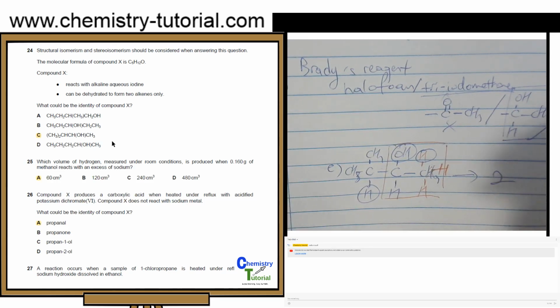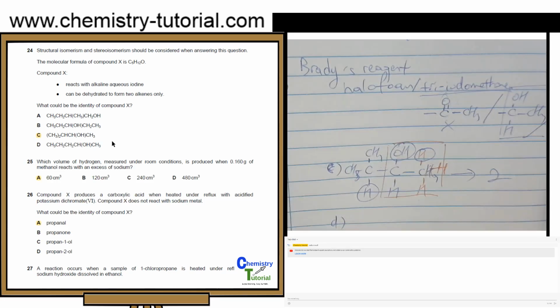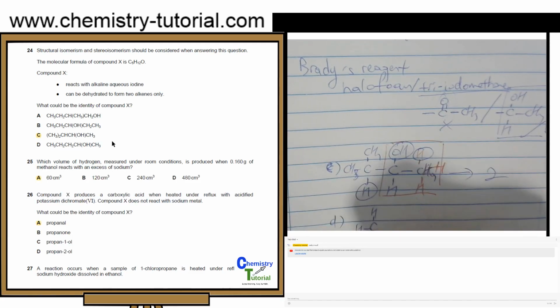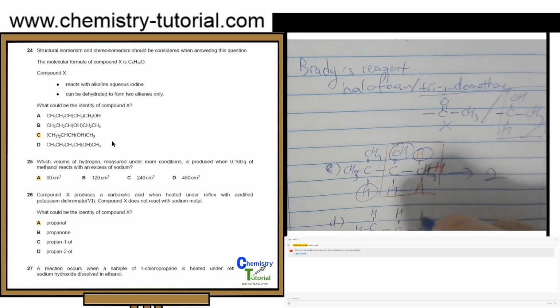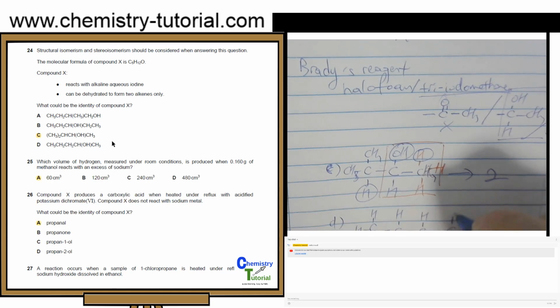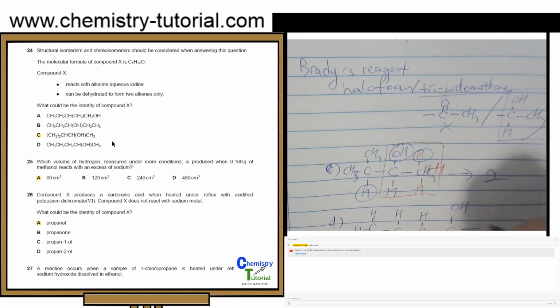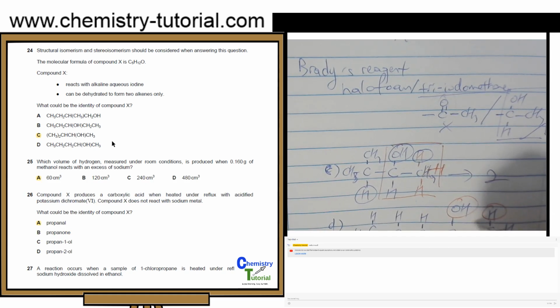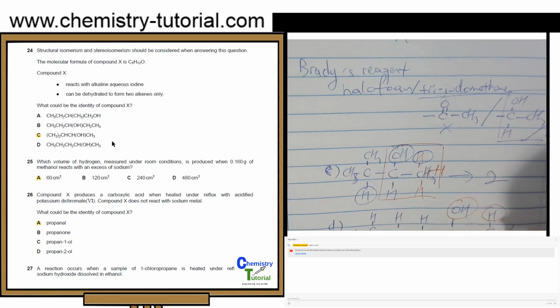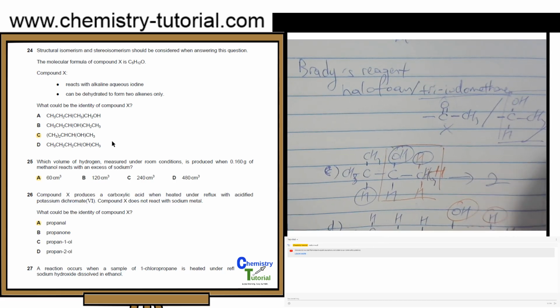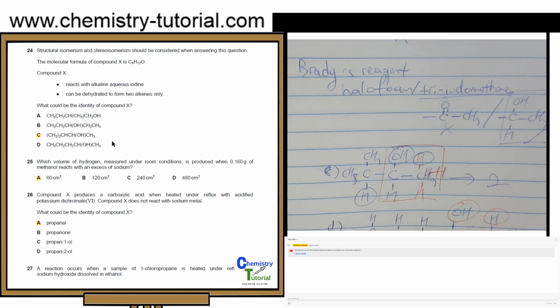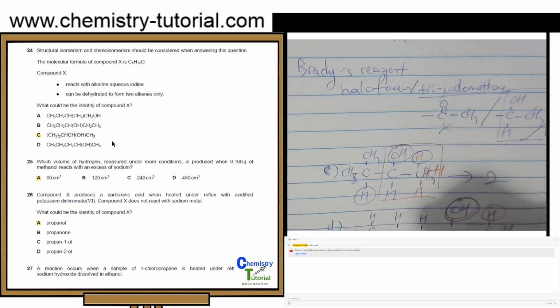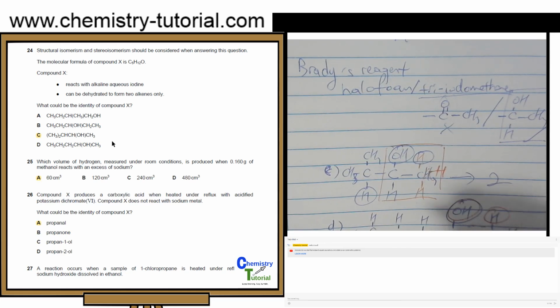But if you look at option D, let's draw this out first. I'm going to draw a displayed formula, so it's probably easier for the audience to visualize. So now you can remove the OH from here, and one of these 3 H's, and you're going to form this double bond here. Alright, so there's no cis-trans here, so that's one alkene for you. The other way is this one, OH and another H. Then I put a double bond here.